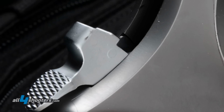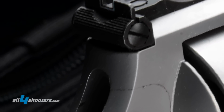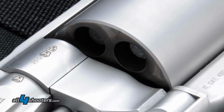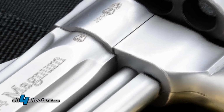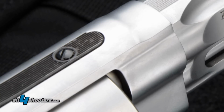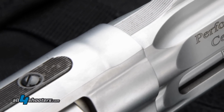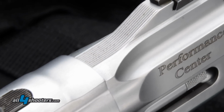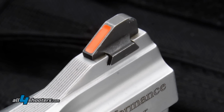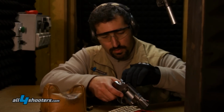The sights are adjustable. The rear sight is the classical Smith & Wesson fine adjustment type in both elevation and windage. On the barrel sight ramp above the muzzle, the front sight blade is inserted into a dovetail milled slot, and the blade sight is adjustable for windage. The front sight blade features a bright orange insert that in certain lighting conditions may speed up the acquisition of the target.